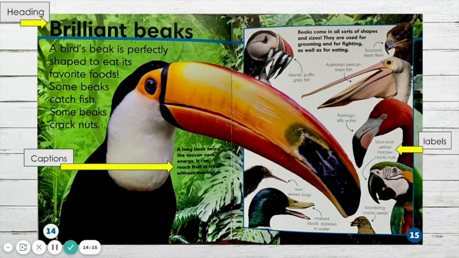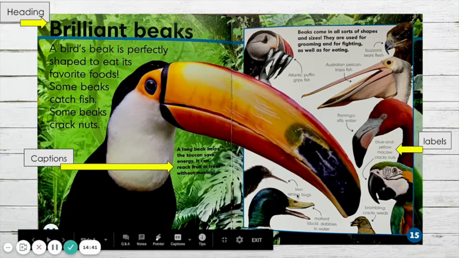How do the birds use their beaks to help them eat? Go ahead, share your thinking. Good. That's right. Like the Atlantic puffin. Its beak helps it grip fish, which helps it eat the fish, right? And the kiwi's beak helps it know when bugs are around. And the brambling, its little beak helps it crack seeds.